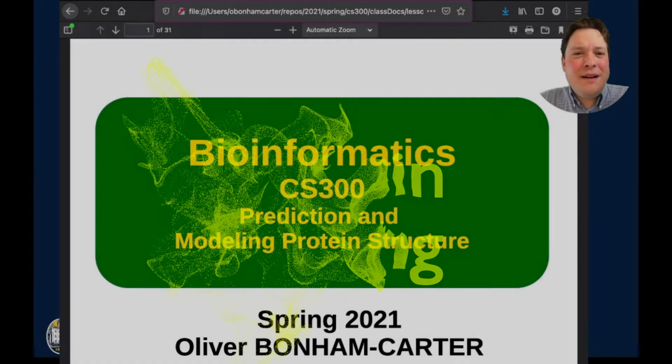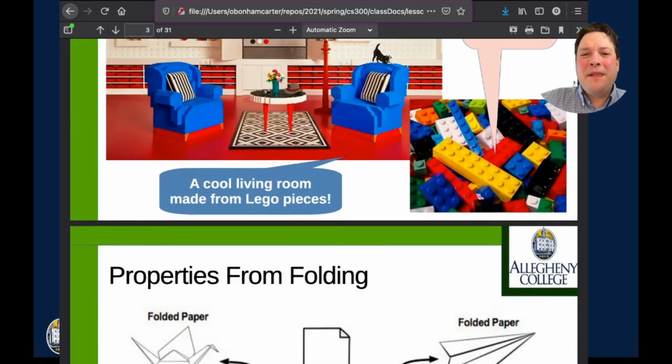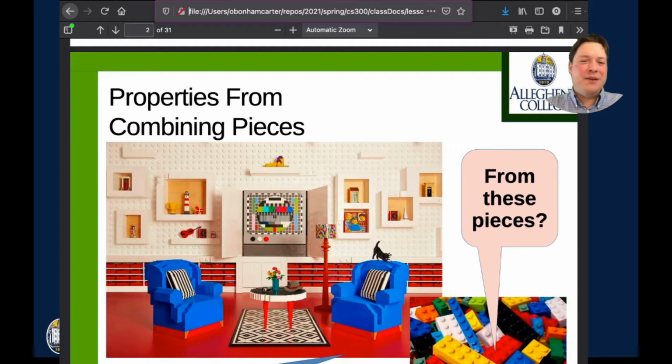So now we are here at the prediction modeling protein structure. This is also another really exciting area of bioinformatics. I know that our speaker, Dr. Kate Cooper, was talking about some really cool and amazing areas to go into in bioinformatics, and those were very, very cool. And I think those areas, like nutrition science and all those things, are actually very connected to this protein folding area, because we're actually looking to see how different types of proteins fold together.